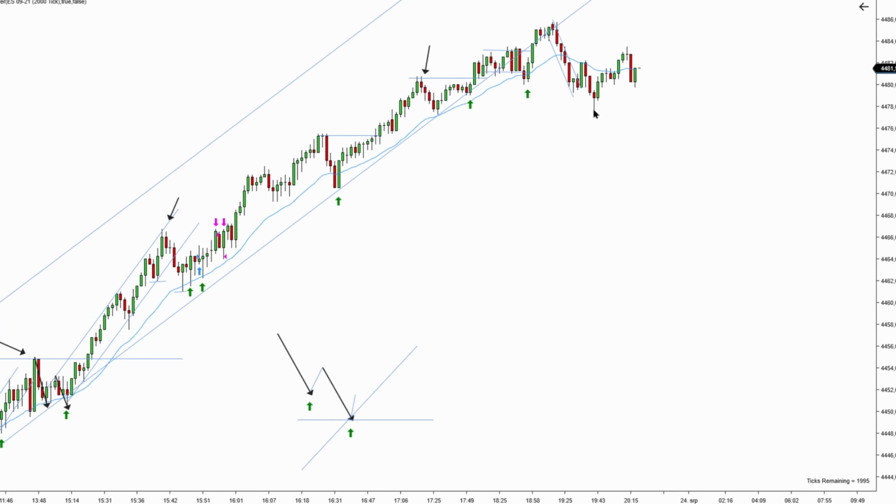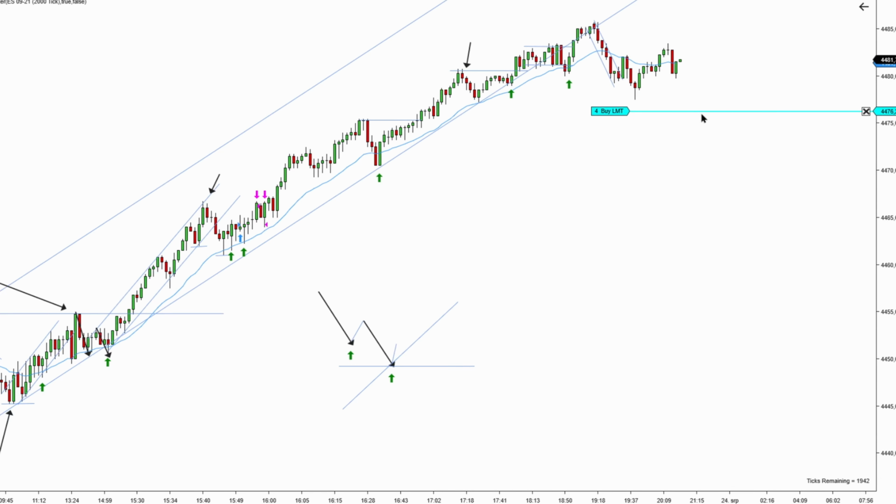And we actually have a new low right here, first entry short, second entry short, and a big bullish bar. So I'm going to jump right on board. I'm going to put my limit order at the close.